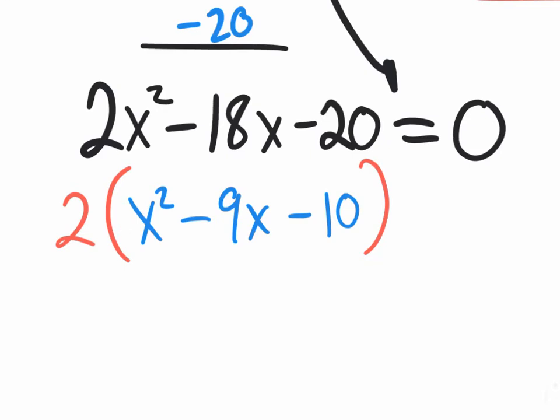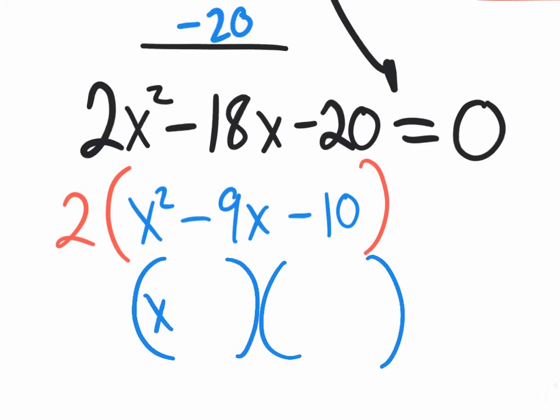So that means that we could do the simplest type of factoring by putting an x and an x and simply think what times what is the c value that if I combine together is the b value. So what times what is negative 10 that if I combine together is negative 9. If you're confused, you could make a list. The only way to get negative 10 is negative 1 times 10 or negative 2 times 5. Which pair of numbers gives you a 9?